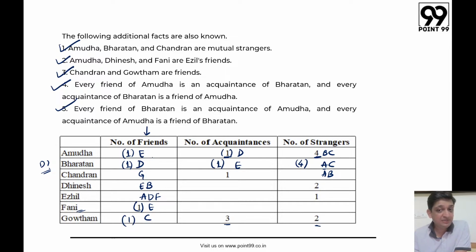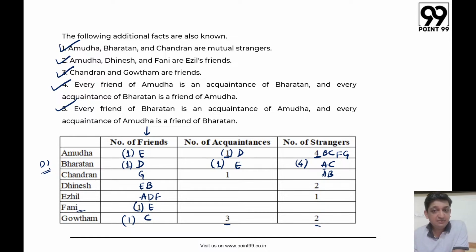Amuda has relationships with 6 people. D, E, B और C हमने अकाउंट कर लिया है, right? And E and D are done here. तो यहाँ पे बचे दो लोग. तो दो कौन होंगे? A cannot be friends, acquaintances or strangers with themselves, with herself. तो वो नहीं हो सकता. B, C, D, E हो गया है, right? So F और G ही बचा. So F और G will have to be here because they cannot be friends or acquaintances.